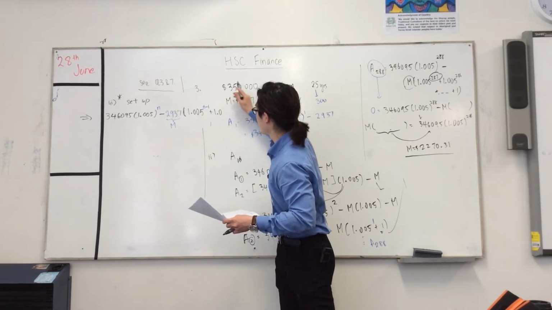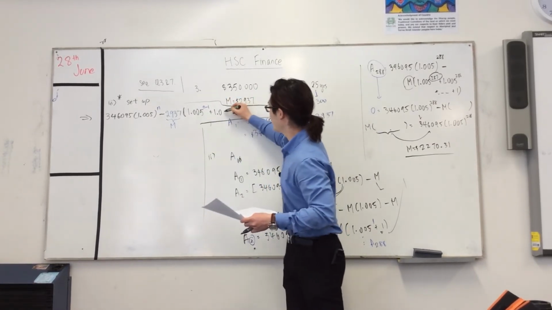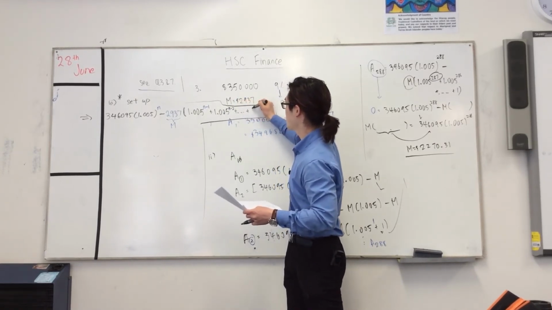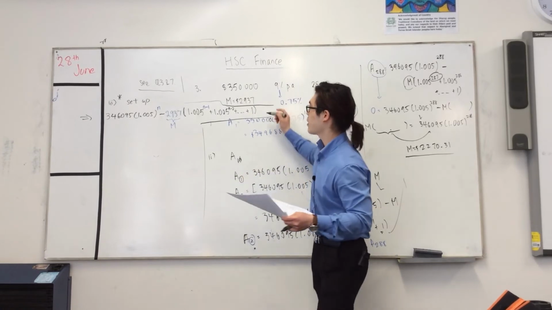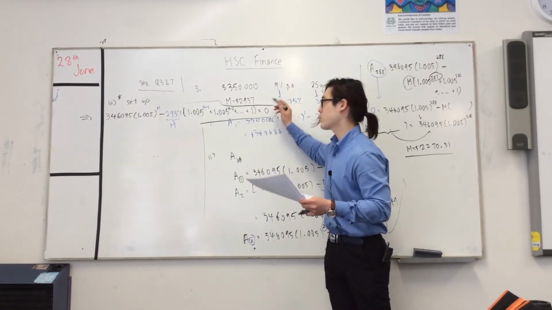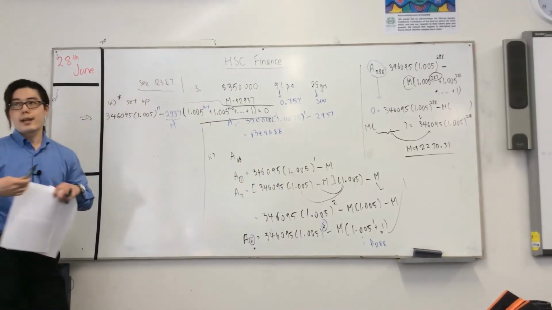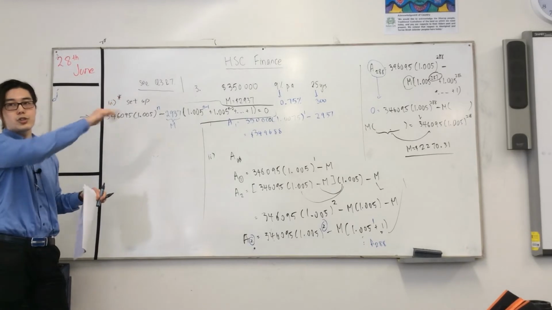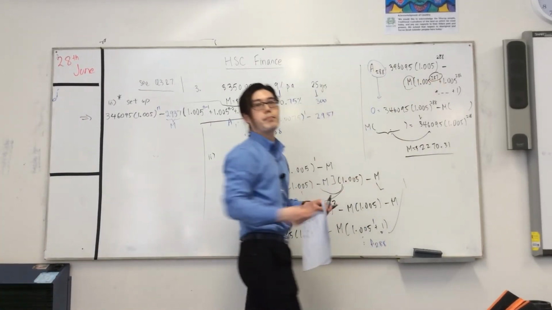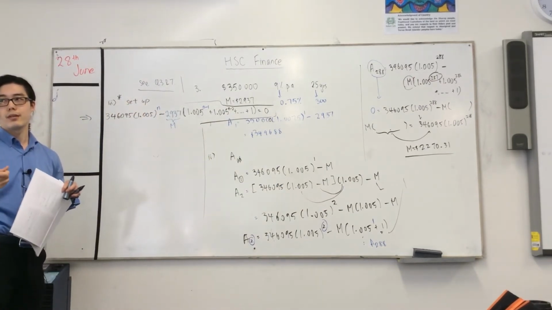The next one, sorry, I'm running out of space, will be N minus 2, plus all the way to 1. And that is going to equal 0 because you repaid it all. We're trying to figure out what N is. That's how you set it up. That's actually the tricky part right there. You're just literally replacing everything that we wrote there, but in terms of N, with the M monthly repayment.